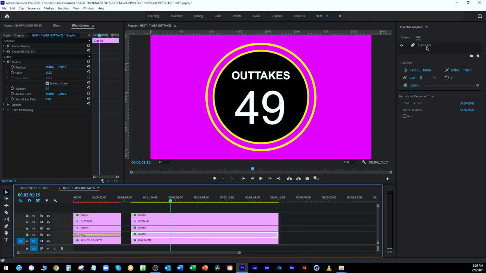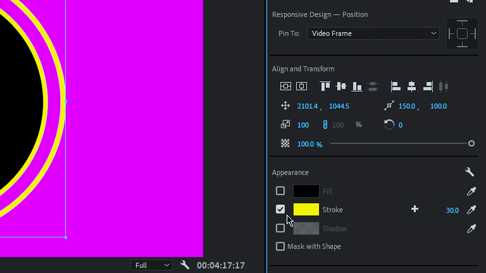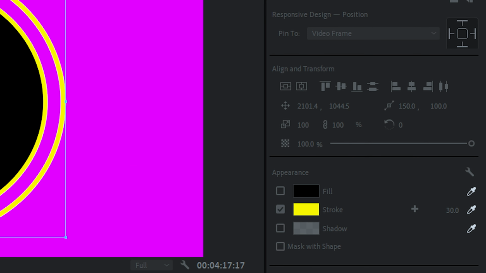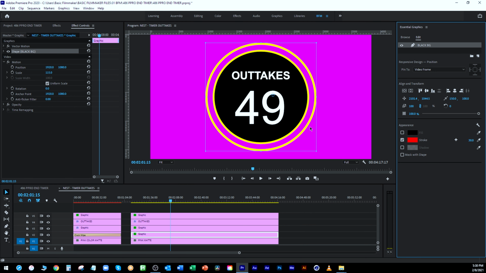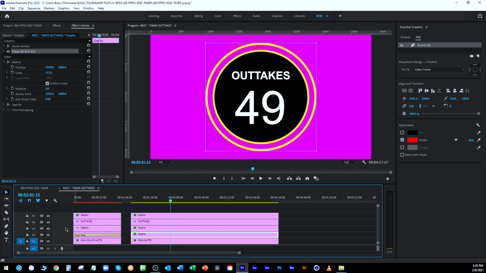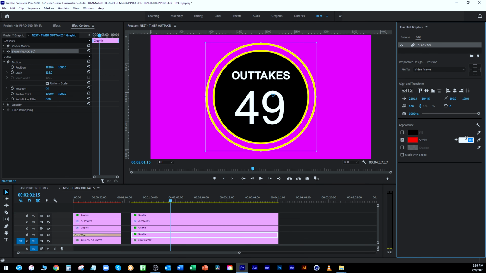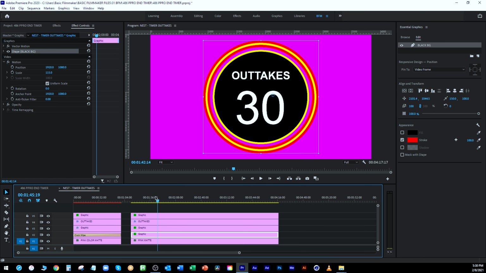Now this time we got that black background, and instead of this stroke, we're going to change it to red. You can change it to any color. You can't see it because it's behind this guy. There it is. And then we're just going to increase the stroke to 100. And there we go. Now I get a stroke of 100 in and out of there because this is behind here. So the yellow's covering that up, this is covering that up, and this is covering all that other stuff up. So now, in short order, we've kind of got this timer.